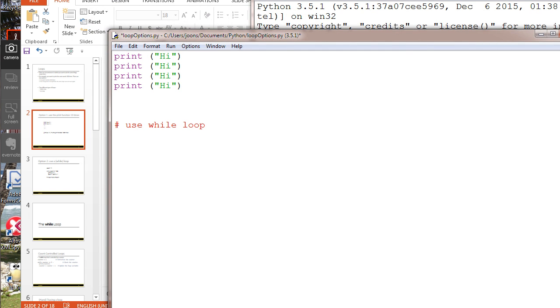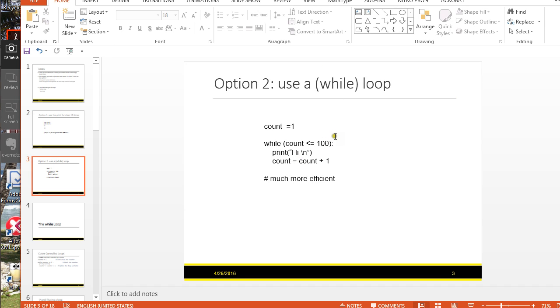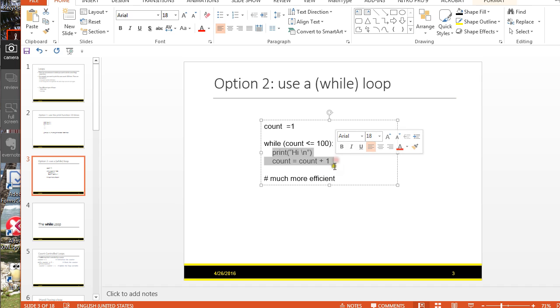So the second option is to use a while loop. I'll talk about this while loop in more detail later, but for now I'll just read it. First you initialize the count value, and while is a keyword, so you write while, and then you put the condition after the while keyword. First count is 1, which is less than 100, right? As long as this is true, these two statements which belong to this while statement will be executed over and over, up to 100 times.